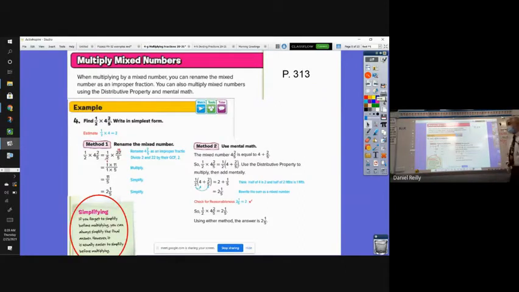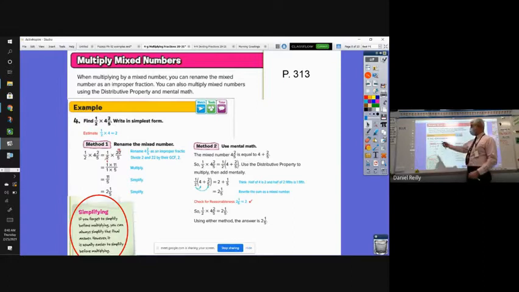Multiplying fractions. Now, multiplying mixed numbers. Some mixed numbers you can do in your head, but I'm not going to spend a lot of time on that right now. What we have to do instead, you cannot multiply mixed numbers. You try to multiply the whole number parts, multiply the fraction parts. It is a disaster. It's an algebra 2 problem, actually, because you have to do FOIL. But you don't know what that is. So you can't multiply mixed numbers. You have to convert them to improper fractions.